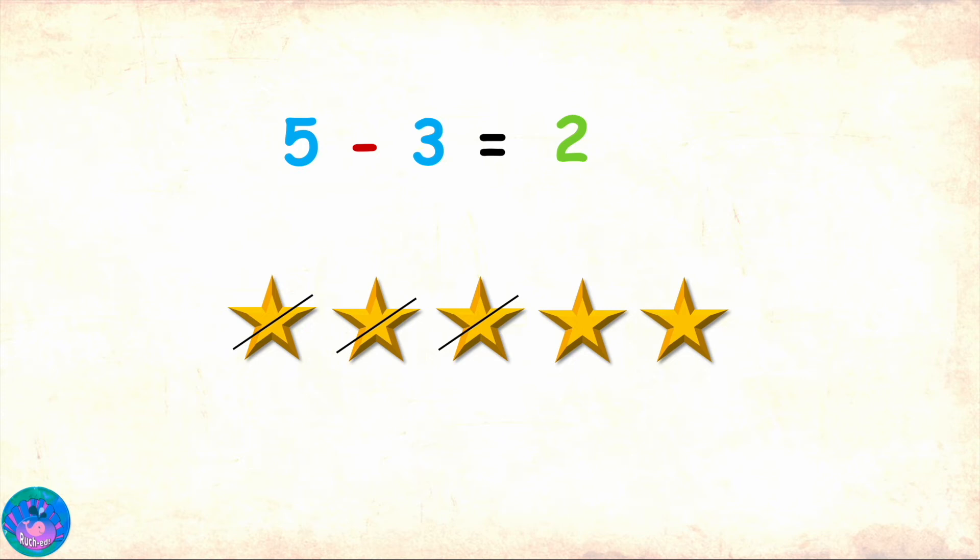Now, what if we were taking real objects? So, let's assume that these stars are real. And if they are real objects, I can move them around. So, I have my 5 real stars to represent the number 5. And to take away 3, I can actually remove 3 stars. 1, 2, 3. And how many am I left with? 1 and 2. So, 5 minus 3, as we already know, is 2.